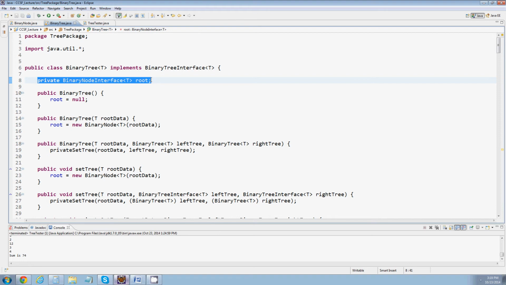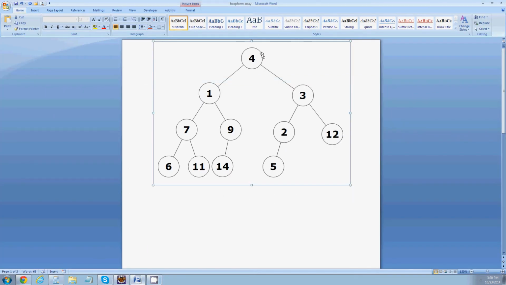So for the whole tree, the only thing that I need to keep track of to be able to identify a tree is the root. And then through the root, I can get to all the children and the children's children and so on and so on. I don't need to keep track of all that. I just need to keep track of the root, this one here. And then I can use the pointers of left and right to find my way down the tree however I need.